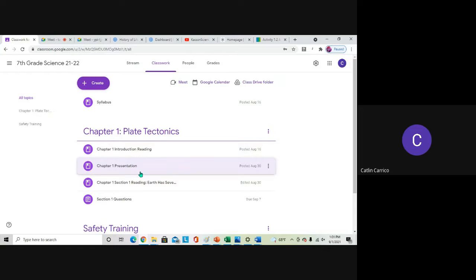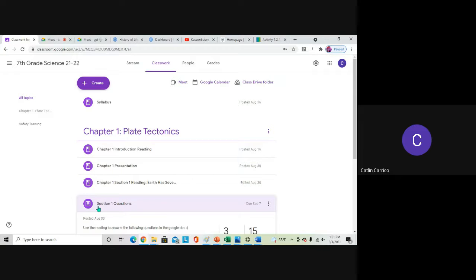And then the Chapter 1 Section 1 reading is what you're going to be reading on your own time. What we talk about in the presentation tomorrow coincides with the reading, but I suggest you do the reading so that you can do the Section 1 questions. Now, I've had some people turn in that work already, and I'll be looking through those posts, and I may be sending those back to you, especially if perhaps you've missed something, or maybe you didn't answer a question fully, and so you wouldn't receive full credit. I like how you guys really jumped on the ball with that. As soon as I posted the assignment, everyone was looking at it and starting it. That, to me, was really exciting.